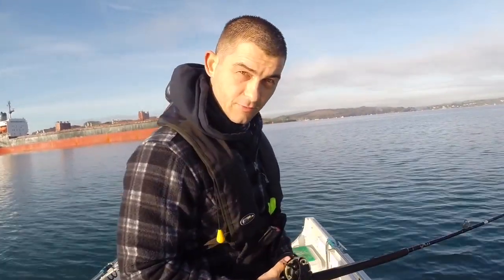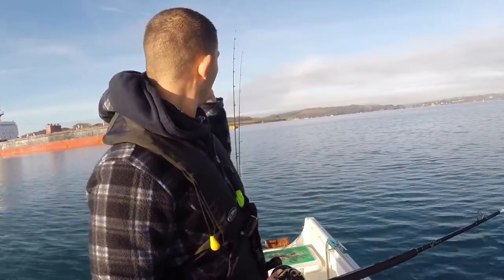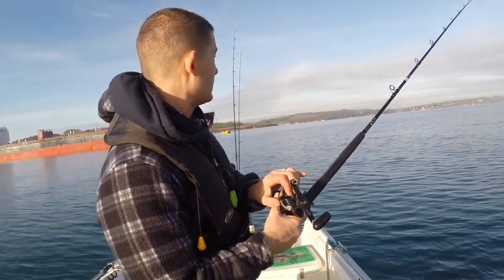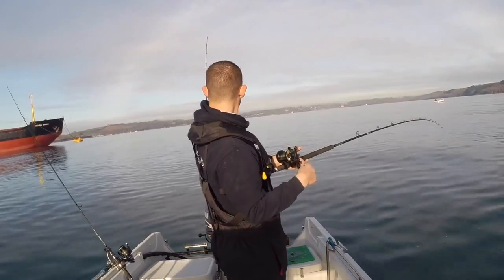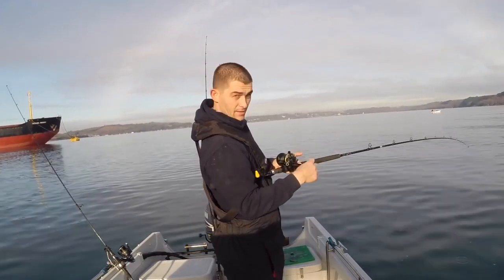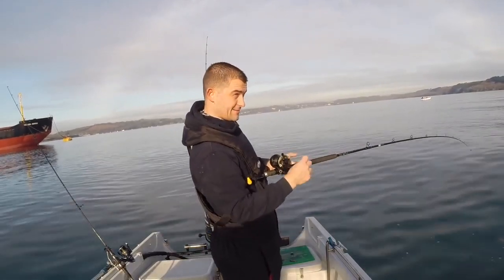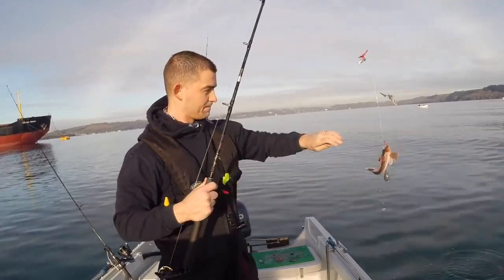On the live bait, what I'm looking for is it either to hit and then hoop over, or to just bend straight over, showing that a good fish has picked it up. I actually don't know if I've got this. It's only a really small pecking bite. Oh yeah. Oh. And what did I say?